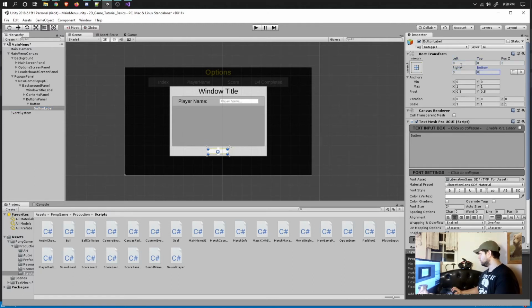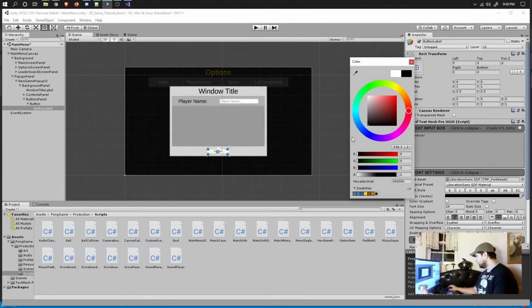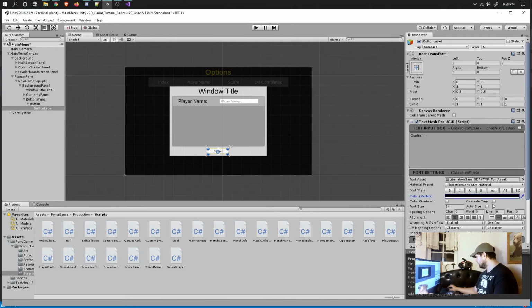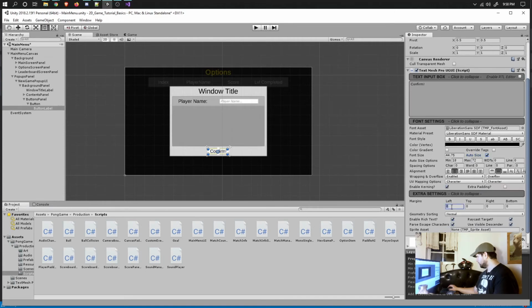Make sure this is within the bounds of the button. We're gonna call this confirm. We're going to make it black. We're going to auto size, and it's going to be centered, and it's going to have a padding as well.